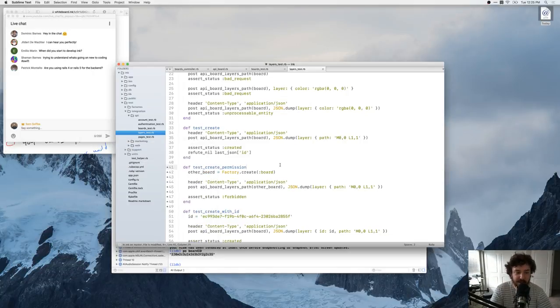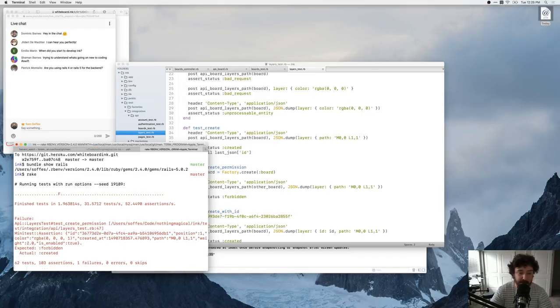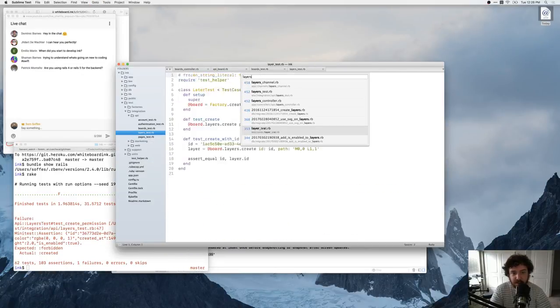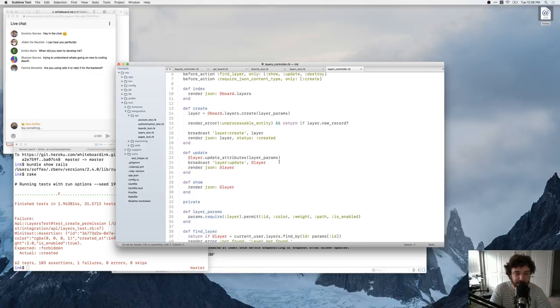Cool. So let's test this. I think this test is going to fail because I haven't written any of this code, which makes sense. And there it is. So let's fix that. So layers controller. Right now you can draw on anyone's board, and that's obviously not ideal. So let's turn that off. We'll definitely have control over this down the road. You can unlock a canvas or whatever. But for now, they're all locked to just you.